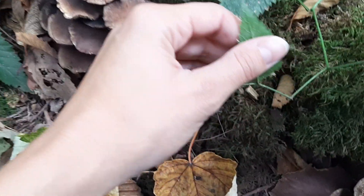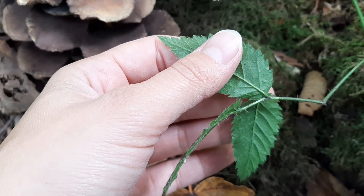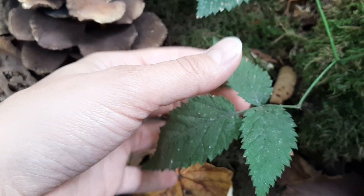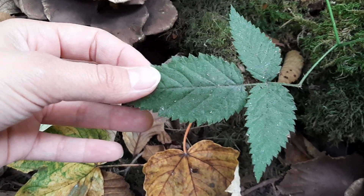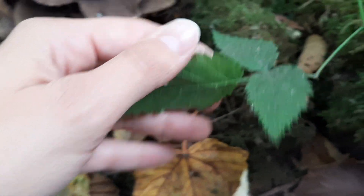In addition — and I'm not sure how well this will show up on camera — we have some curved prickles on the underside of the leaf. These are fairly soft, so you can see that I'm able to touch the leaflet without poking myself too badly. That's one way to tell this blackberry apart from the invasive Himalayan blackberry: these prickles are a lot smoother, and they also curve towards the base of the plant.